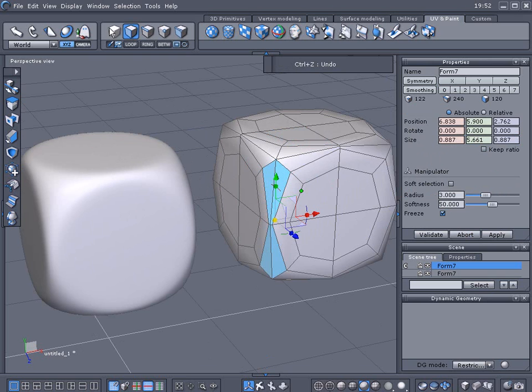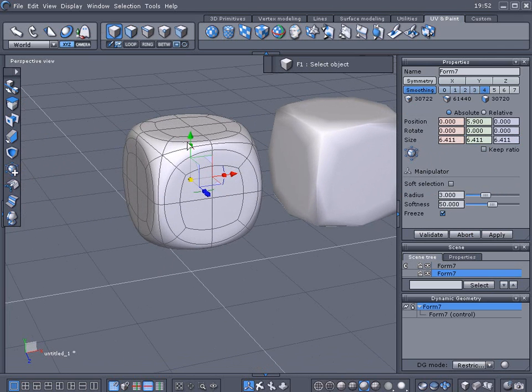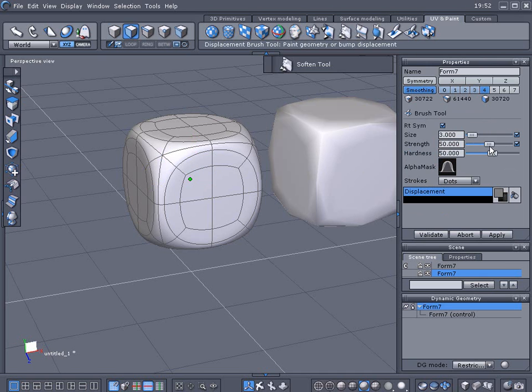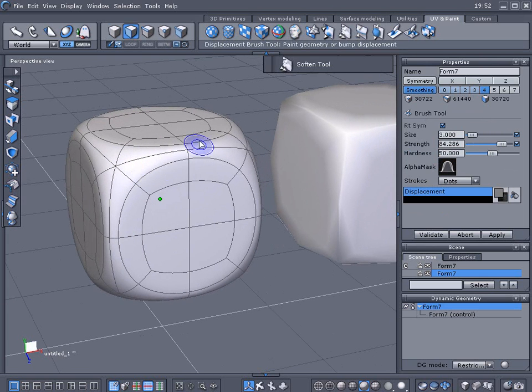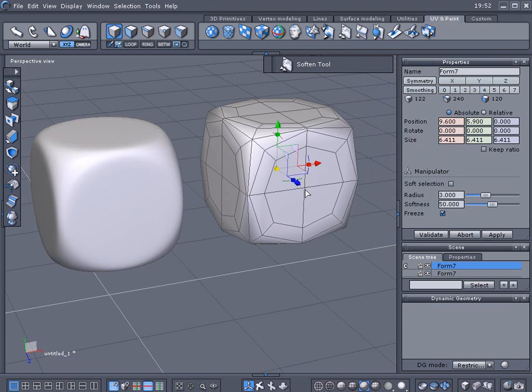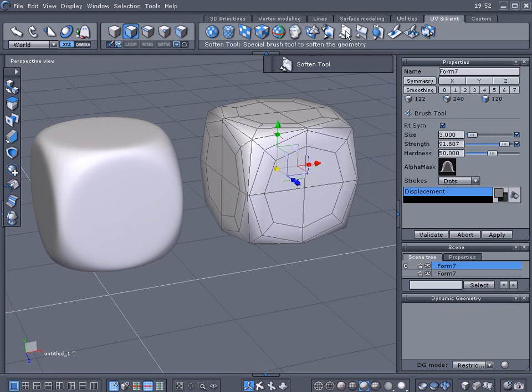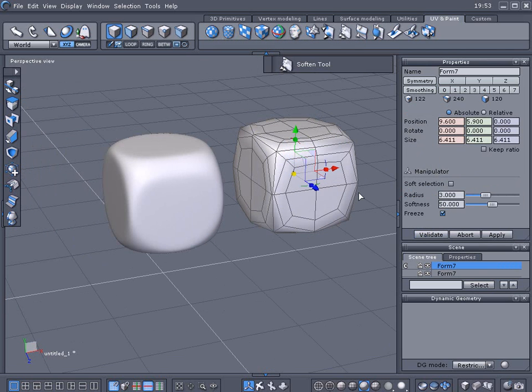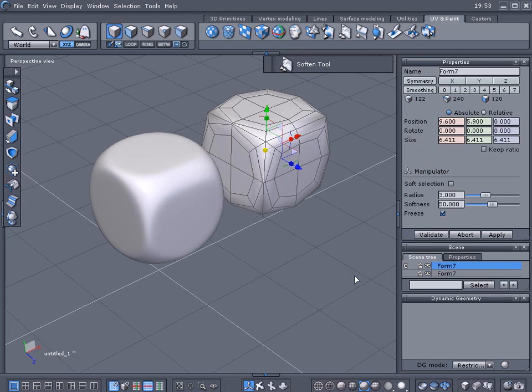Now if I select the higher subdivision mesh, and we just use the soften brush, and I crank up the strength, you can see nothing is happening to the cube on the right, because this actually has a lot of geometry in it, and it's going to be hard for it to alter the clone mesh over here because it's too much geometry. So start off with the lower one, and then we'll use the soften brush. I better kick this down because it'll go quite a bit, and that's the way to do that. You can see I have nothing isolated, so anything I select, it'll affect it. And I think that's going to be the end of this tutorial, and thank you very much.